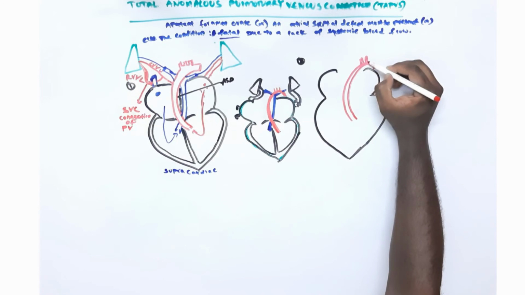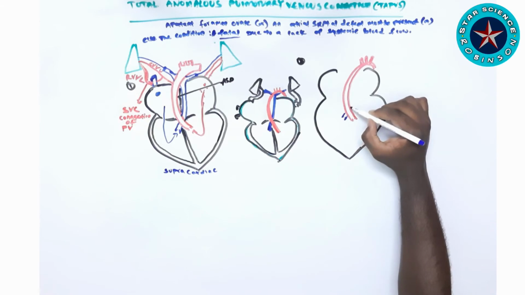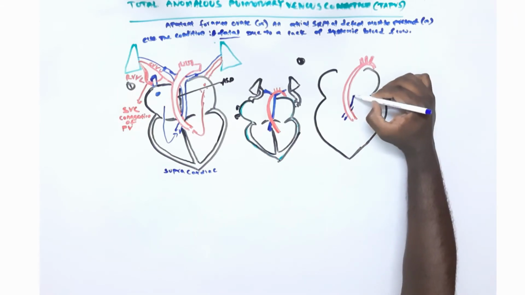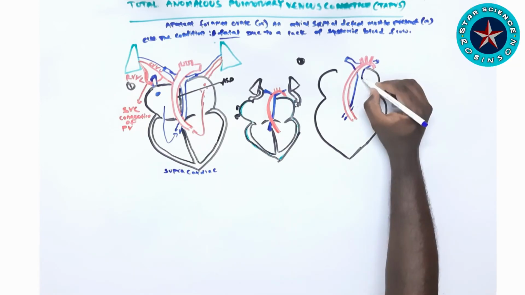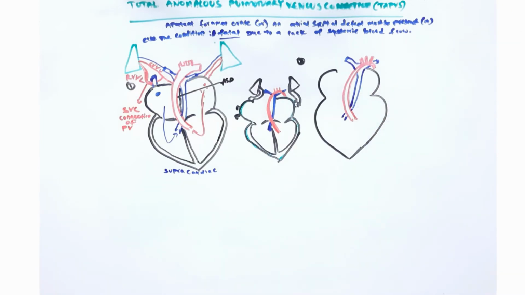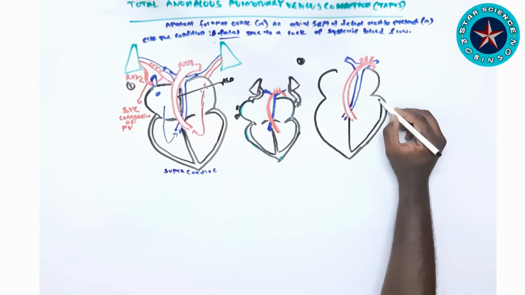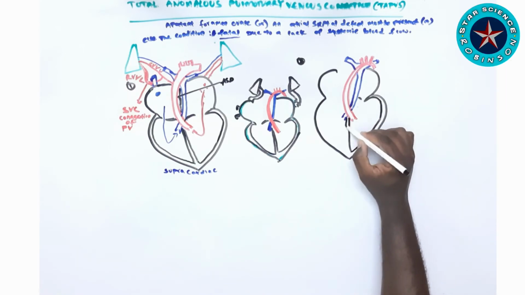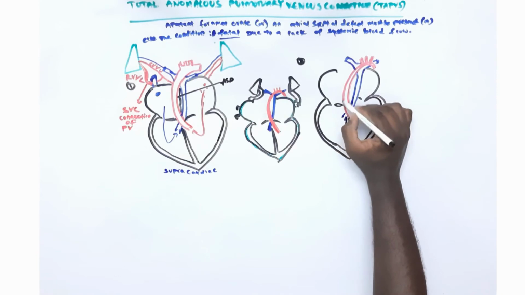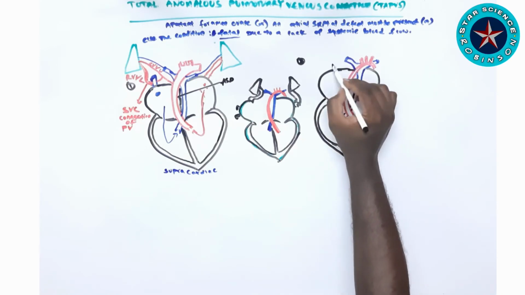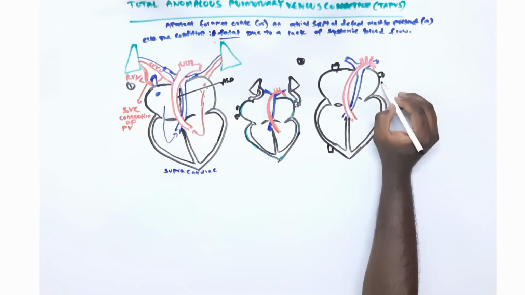Actually, the pulmonary veins, as I said in the previous step, should be connected to the left atrium. But here the problem is, as I have said, there are 4 types, so here it will go and connect to the right side chamber, that is the right atrium. It connects to the coronary sinus, where the heart releases its own deoxygenated blood into the atrium. So in this type, the pulmonary vein will connect in that particular place, or it might directly connect to the right atrium.